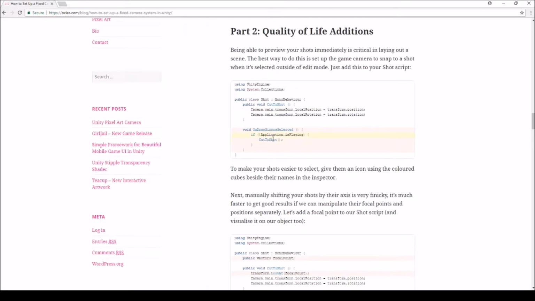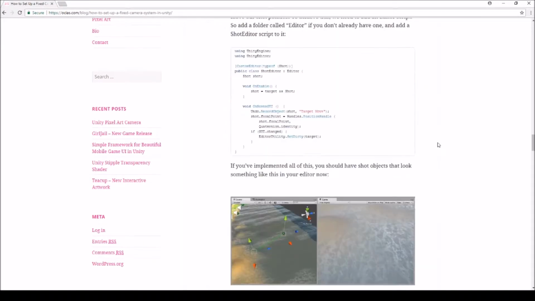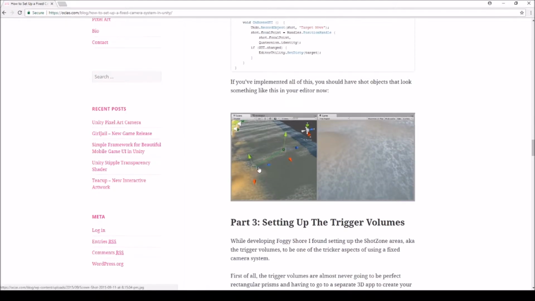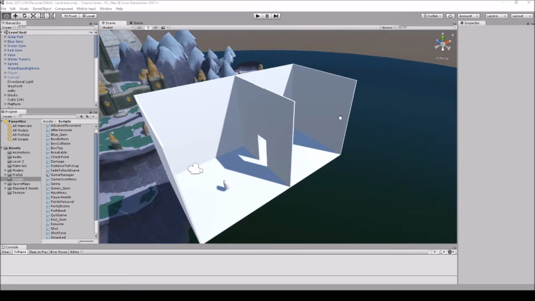I won't be using this, and I won't be using the handles, because he does make handles for the cube that you can move around and reposition for these shots. Whichever way the cube is facing is where the camera is going to be repositioning to face also. So let's jump into the scene here, what I put together.